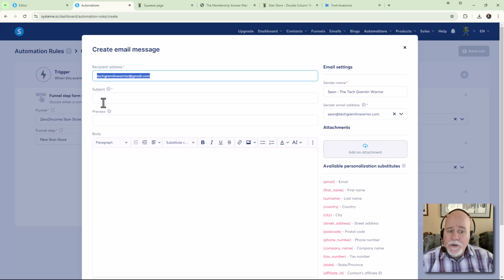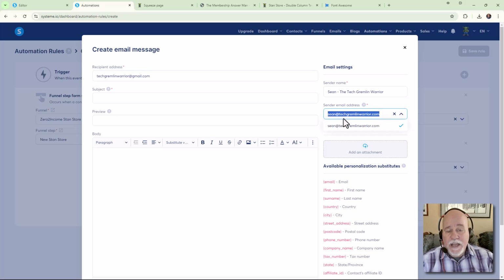And what you'll notice also here is you'd be running into all kinds of errors. We're not now because I've got this all set up. I told you earlier that you want to make sure your professional email address is all set up in Systeme.io with all of the necessary configuration settings and what have you, and connected to your domain settings at your domain registrar. If you haven't done that, you would be getting all kinds of errors right now. It'd be like, nope, sorry, you can't do that. You've got to put a valid email address right here where it says sender email address. All right. Because I've got this configured already, we're able to do this. But if you're running into issues, that's why.